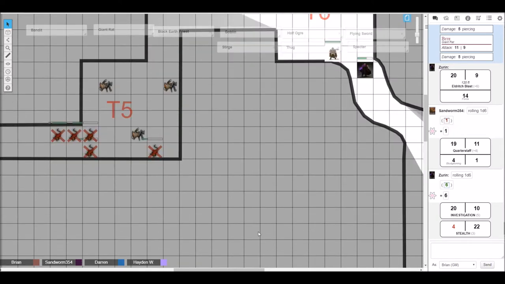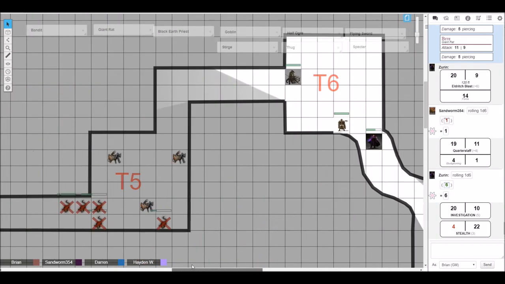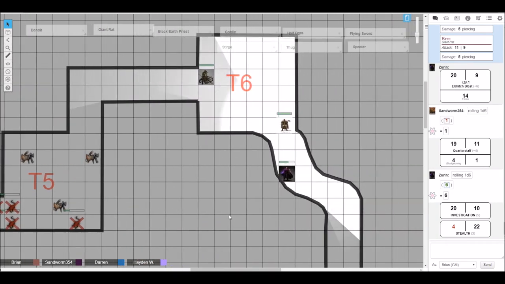All right. This is a pretty big map. Jesus. Yeah. All right. You fell in a pretty big hole.